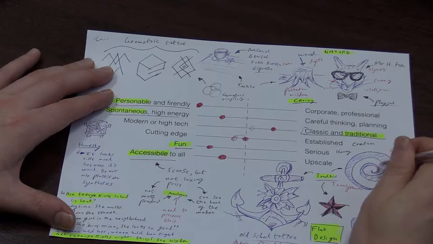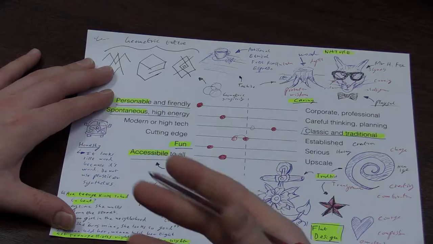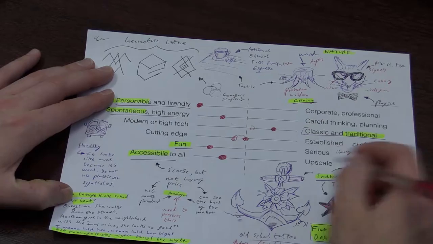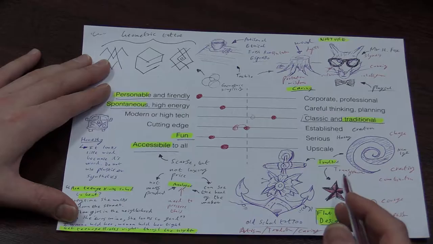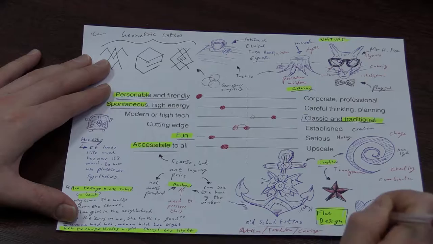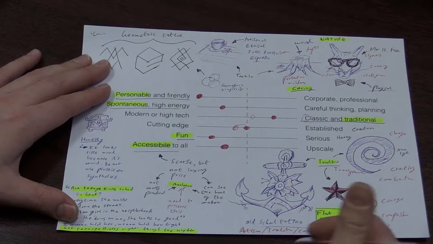We've got the tribal swirls, the transformation, combination, creativity, change, new life, harmony, it's all psychologically linked to this kind of symbol. And also I was doing this, that flat design is a really important part and all these tattoos happen to have flat design functions. I thought, that's really interesting and I kind of like that. So I want to kind of retain that amount. Now these cover old school tattoos, they speak of artisan tradition and caring, which we're really seeing links between symbols.